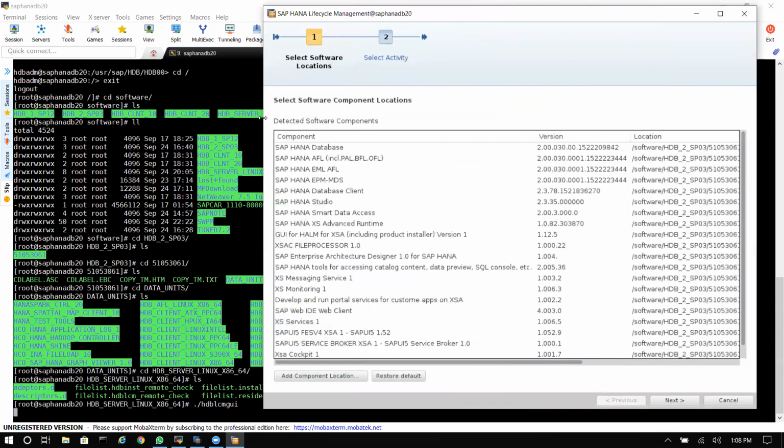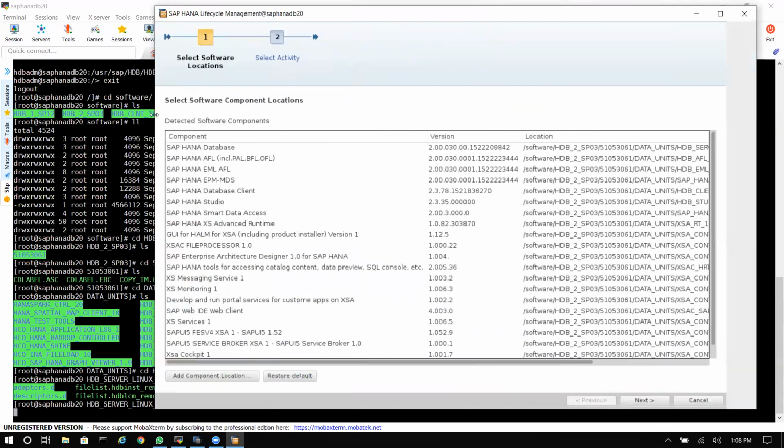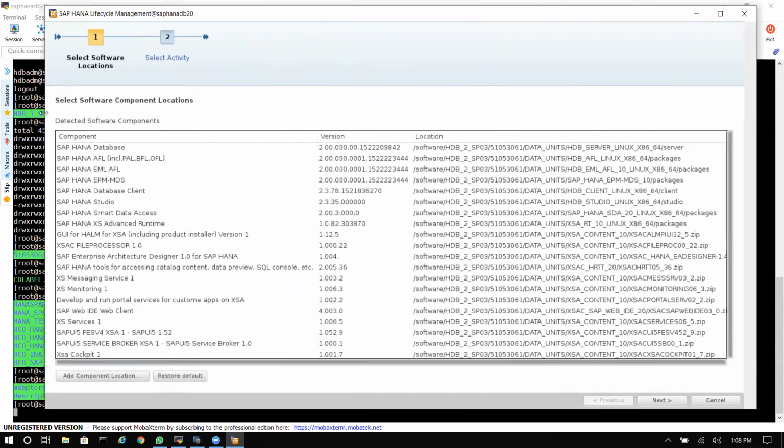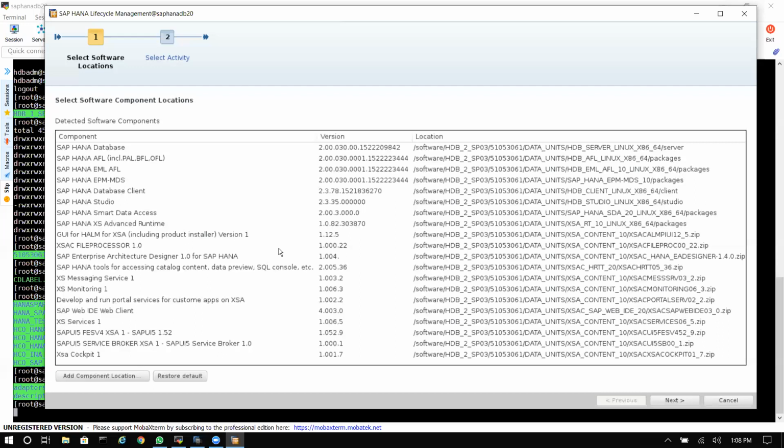Another main issue, which I faced once, is that we need to check the compatible OS. If our OS is not compatible with HANA 2.0 SP03, we first need to upgrade the OS. That was my case. I was on Red Hat 6.6, and then Amit bhai provided me the document, and I realized you cannot do this using 6.6. So I upgraded my OS to Red Hat 7.2.